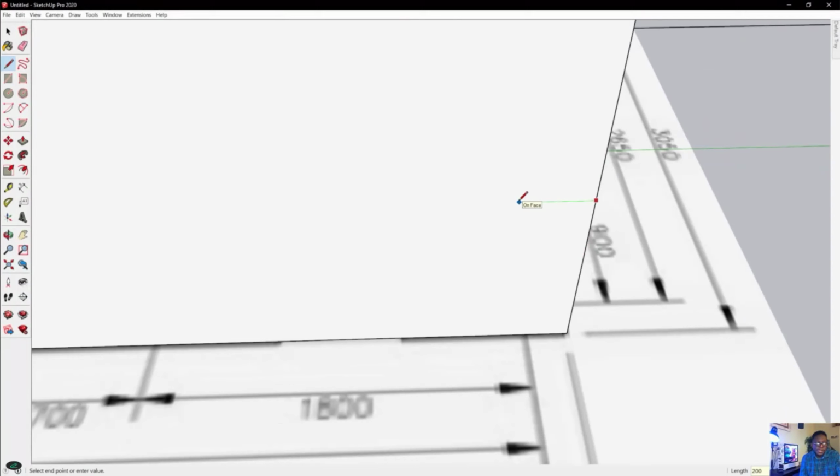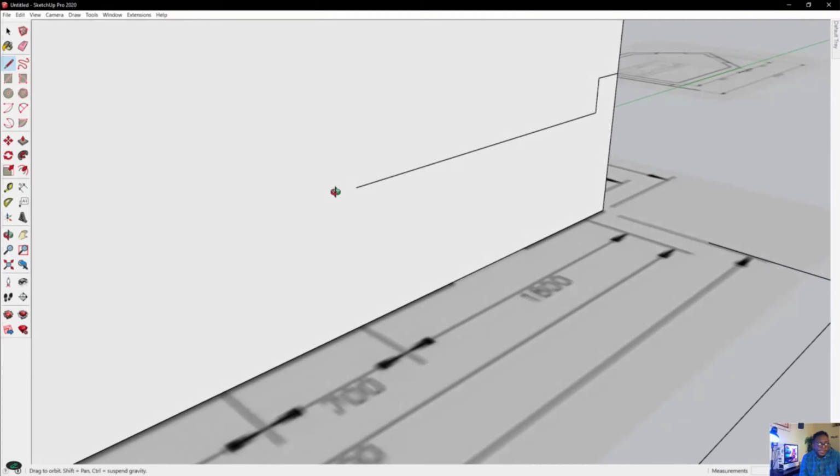Now notice when I come back down here, if I can just, there we go. I'm just gonna snap. Now I'm actually looking for this blue line that's right there. Once I get the blue line, I can hold shift, and that way I don't have to worry about being lean again.